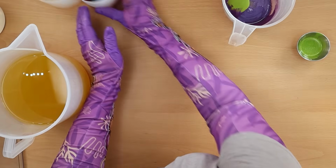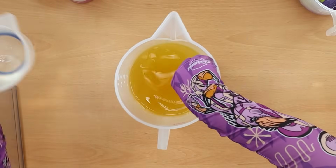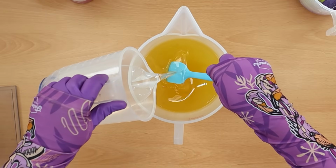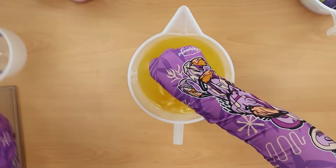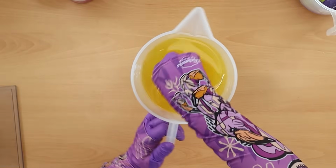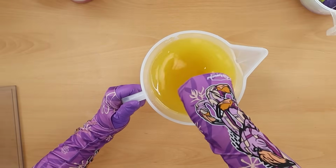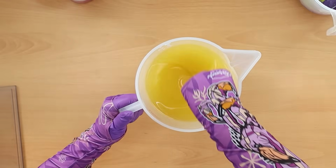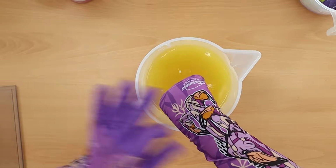So I'm going to get everything mixed up at once. I've got my oils here and my lye solution, and they're both sitting in the low 80s Fahrenheit because I do want this to stay nice and fluid. So be careful if you're going to try this technique. Make sure your oils are not too cold. You don't want them cold, because you don't want to develop stearic spots or any false trace. Around 80 degrees Fahrenheit is pretty good, just between 80 and 90.